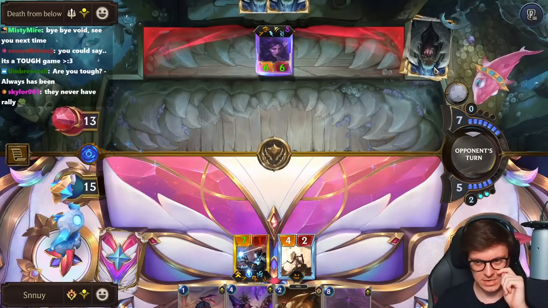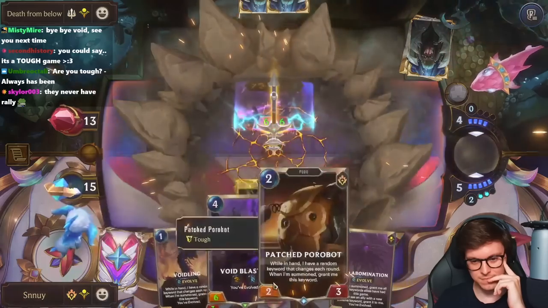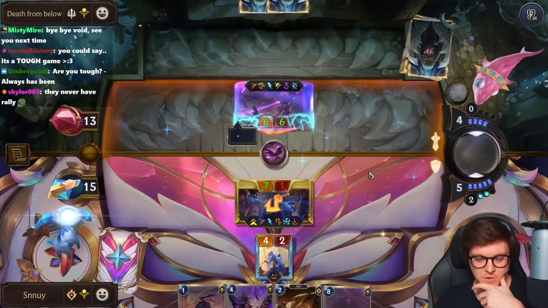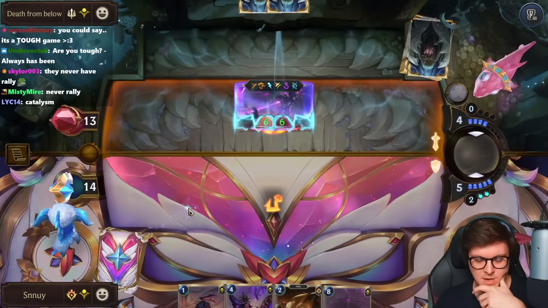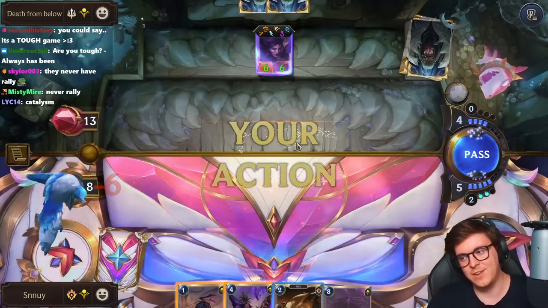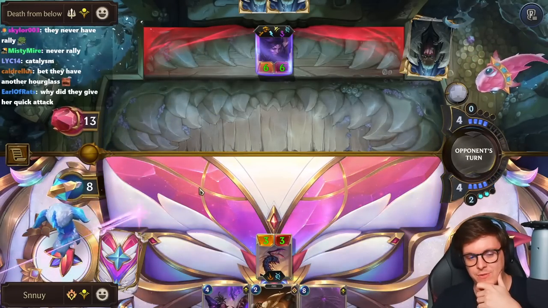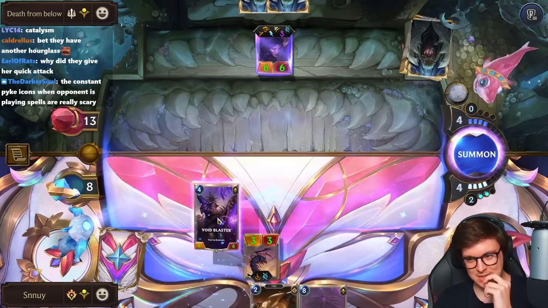They have three cards in hand. It's either like Rally, second Cataclysm. Okay, that's kind of fine, I think. We still have a pretty powerful turn here. We're just going to go for as much damage as we can. Kind of sucks that this dies, though. I'm not going to lie. It kind of sucks that the opponent played Cataclysm, cleared our board, and dealt like 7 damage to us. I think that's not really optimal.